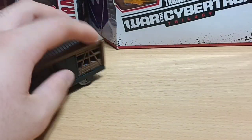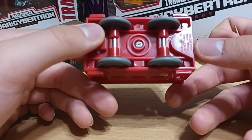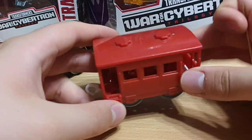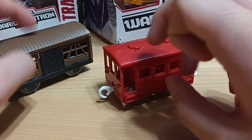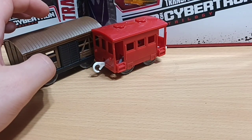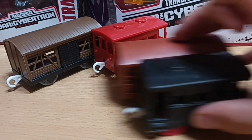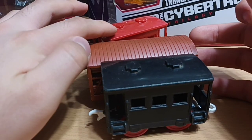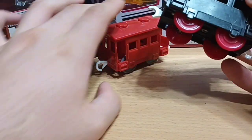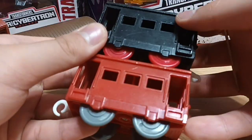And another wagon I've gotten is this little brake van, which came with a Fisher Price 2010 Trackmaster Percy. Now, funny thing about these is that the person was also selling some Tomy wagons, which I did buy. So these two here were the bases of these two wagons. See, this is the original Tomy caboose mold, which they reused for the Tomy and Trackmaster models.